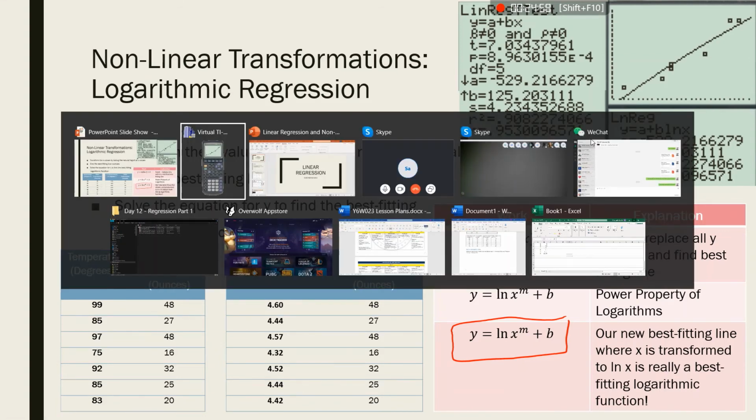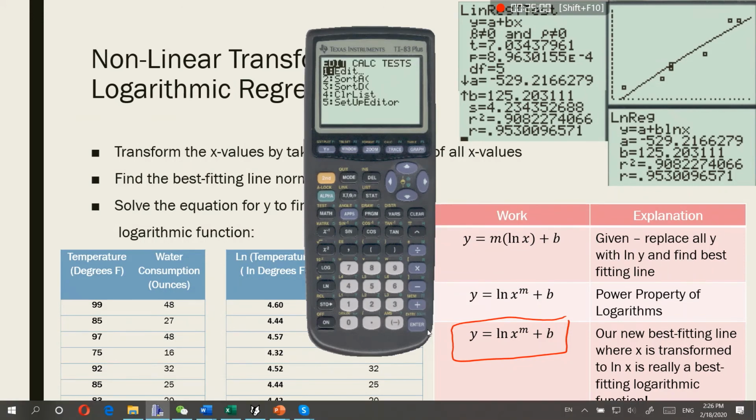So if I wanted to do this really fast in my calculator, I'm going to hit stat, edit, and then here in list 3, if you scroll up to the name and press enter, you can create a function for it. So my function is going to be the natural log of all of my list 1 values. That'll paste in the natural log of all of my x values for list 3. Okay, if I hit second quit, hit stat, calculate a logarithmic regression function. Okay, this gives me my best fitting logarithmic formula in a logarithmic form.